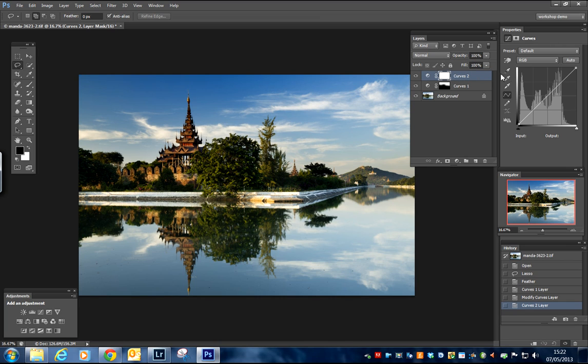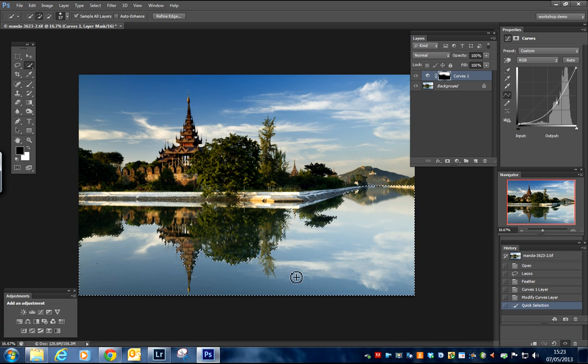But I forgot to make my selection first, so I'm just going to go back on the history tablet down here to where I started, and first I'm going to make my selection. And just out of interest, I'm going to show you another way we can make selections, and that's up here. We have the quick selection tool there. I'm just going to click on that, and as I move across, it analyzes the picture and it selects like-minded pixels, if you like. As you can see here, it's made quite a relatively precise selection.